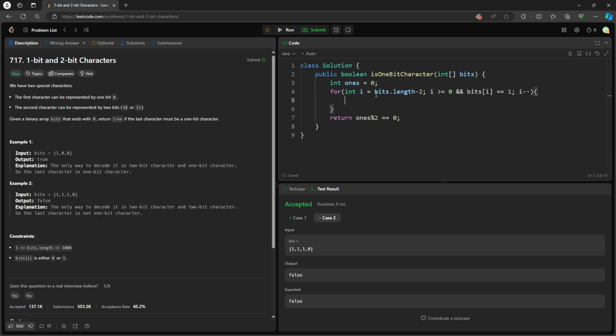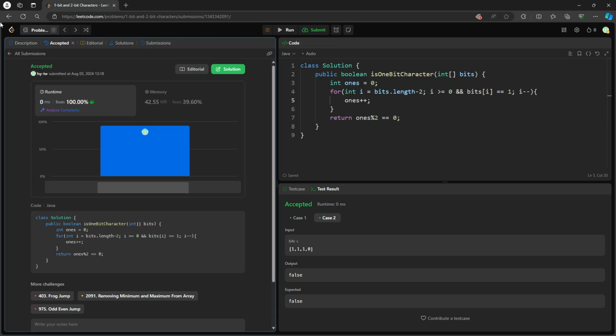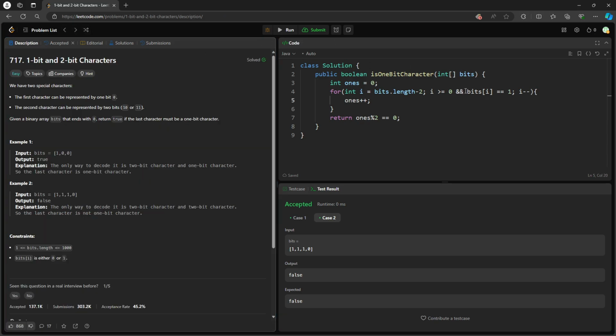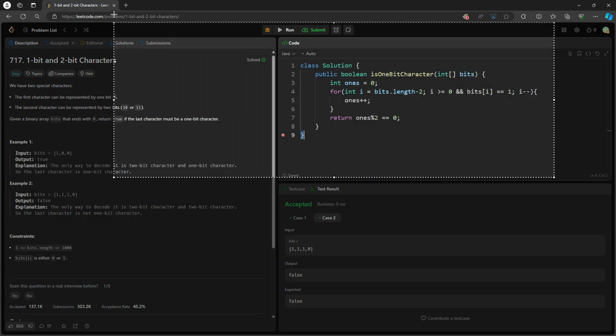And then let me run it again. So that is a small thing that you want to make sure. You want to make sure the current bit is actually equal to 1.